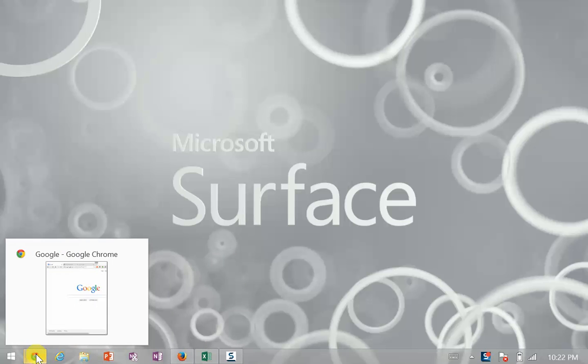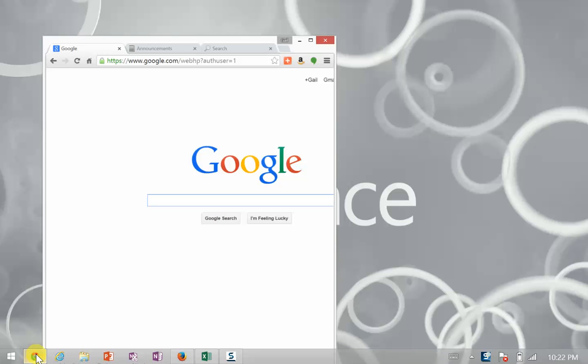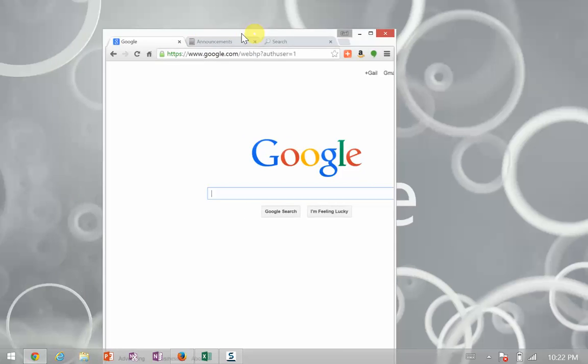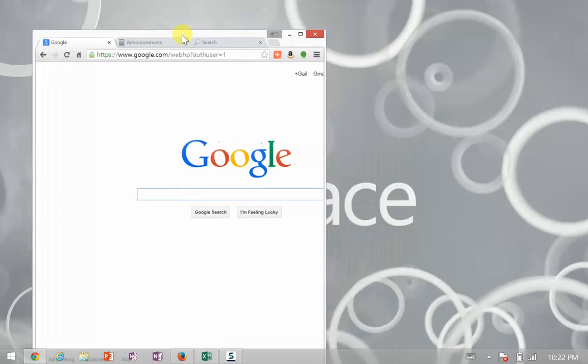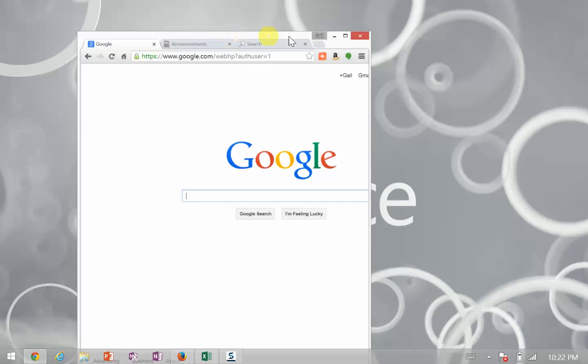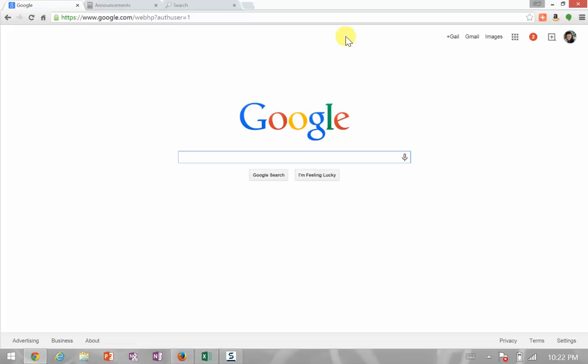If I open this Google Chrome browser, right now I can see that it is doing what we call floating on the screen. I can move this by moving my cursor up to the very top of the window and taking a left click and holding it down, and I'm just moving my mouse to the left and the right, and I can move my screen. Now, if I click on this button right here, it will maximize the window. And then if I want to restore down again, I can restore down.